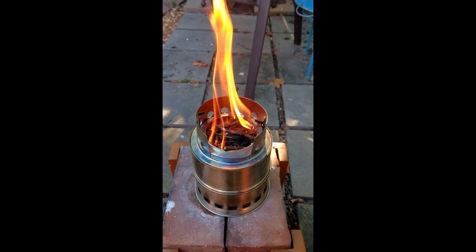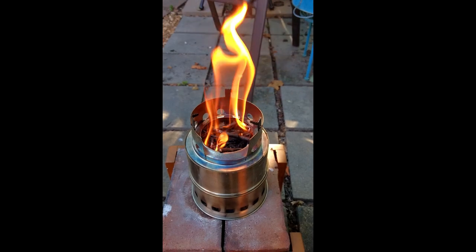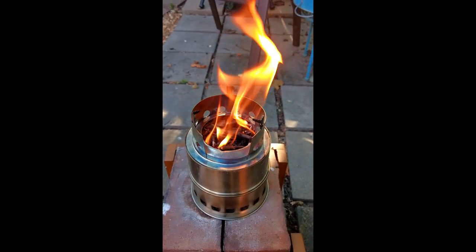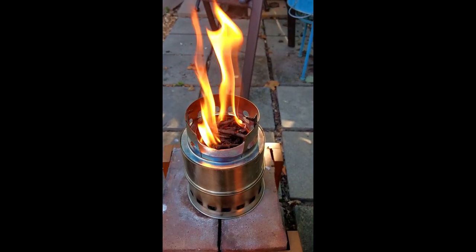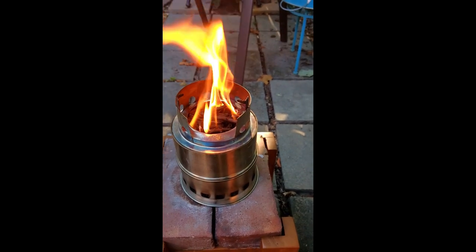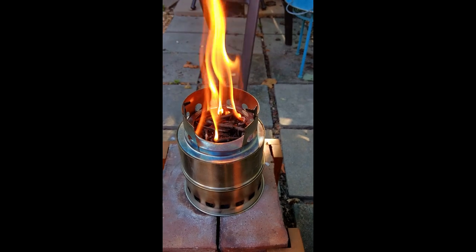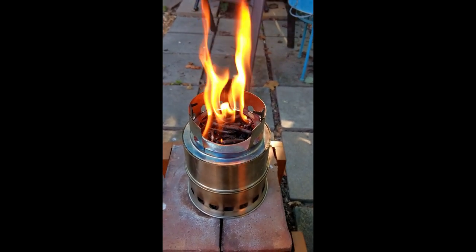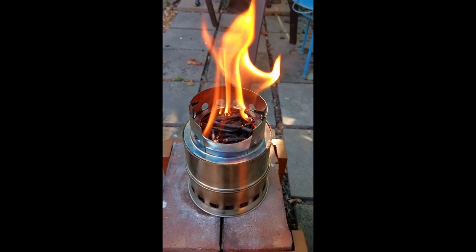I had a paper towel that I brought with me to clean my fingers from the vegetable oil, and I was able to get this little twig fire started with that. It appears that the twig fire has burned hot enough now that the 2x4 pieces underneath are starting to catch. And it's actually making wood gas, even though I thought I had covered those holes up. So we're starting now.